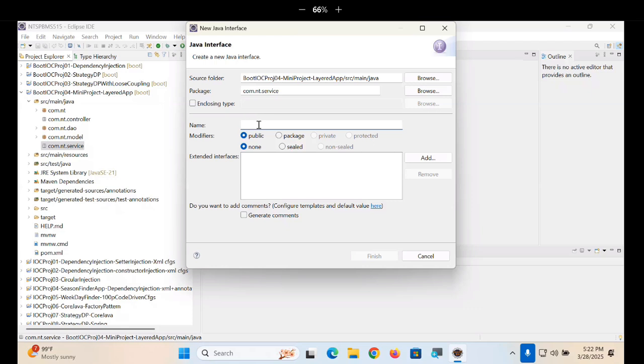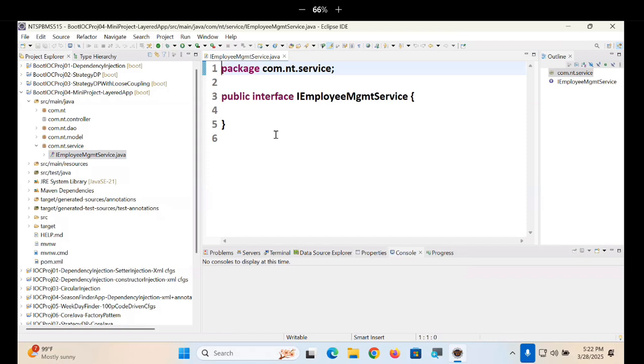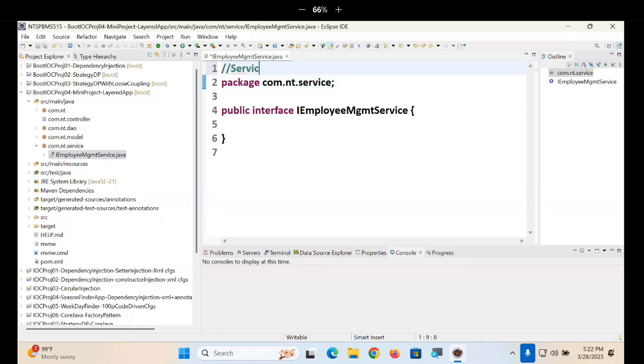IEmployeeManagementService. This is my service interface.